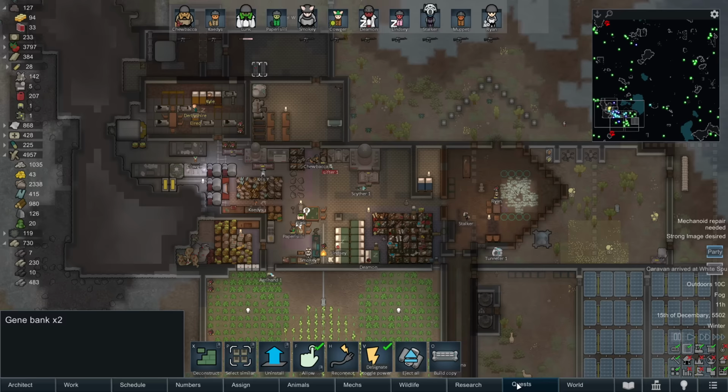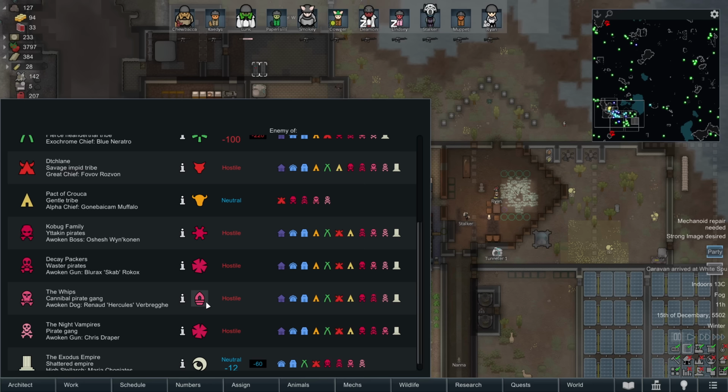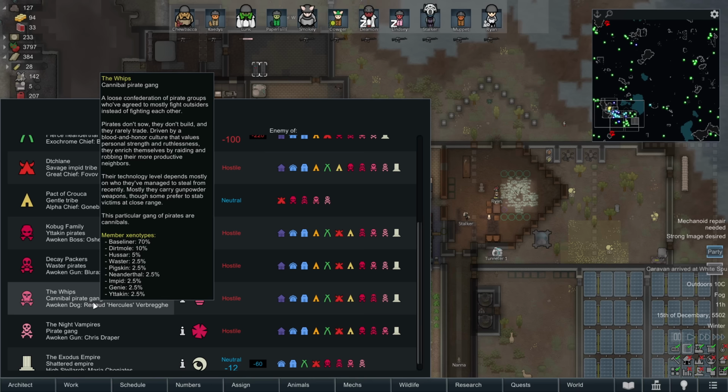Where is it? Crypto drone info hack. Pirates from the Whips will keep attacking us so long as this is there, and they will do it for 30 days. Now, if we check up Pirates from the Whips, where are you? Okay, the Whips are actually 10% Dirt Moles, 5% Asars, 2.5%... Like, they're from a whole bunch of genetic lineages. So we should be able to nab a whole bunch of them when we do that quest.